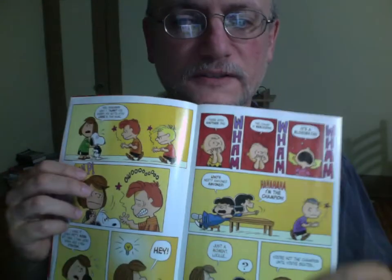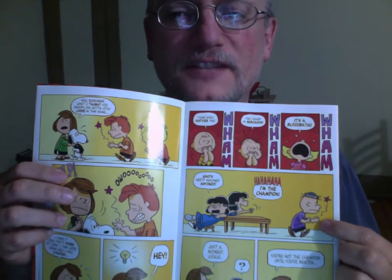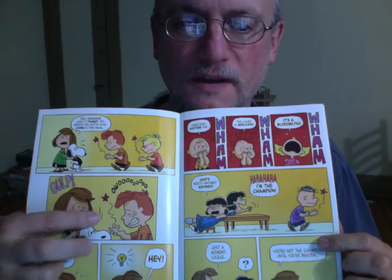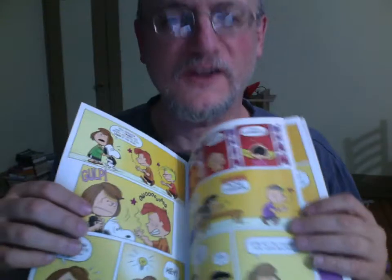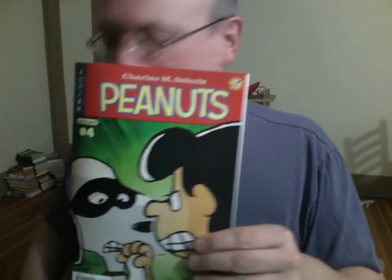I wasn't sure how she was going to go for these arms that are twisted out of shape and stuff. You never know what she might find scary. But it didn't seem to bother her, and I didn't emphasize the fact that everyone was having their arms hurt in this wrist wrestling match. $4 for these does seem a little expensive, but we get a lot of pleasure out of reading them together.